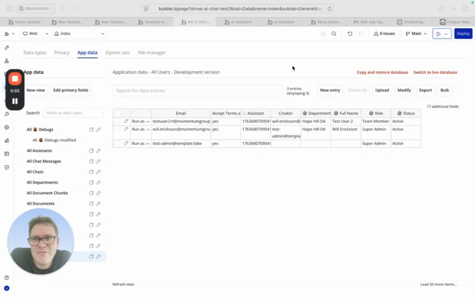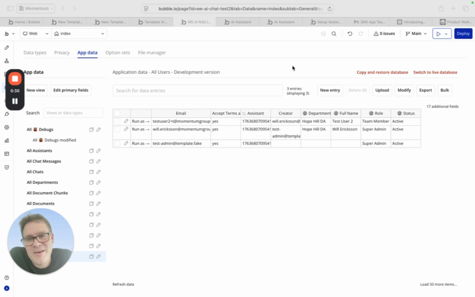I am going to give you a look at the back end of our AI chat and knowledge base template. So buckle up. This is not for the faint-hearted. It is a little bit complex, so you probably need to be an intermediate or advanced Bubble user to follow on. But that's okay, because even if you are very new to Bubble, you can still use this template with very minimal customization. So don't stress.